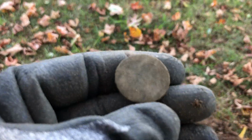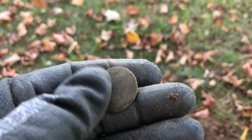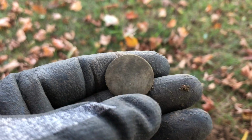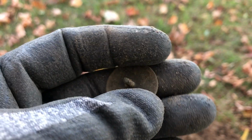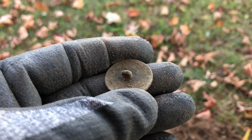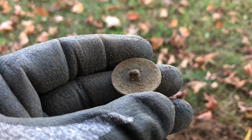So cool, I guess I'll be running an iron bias 2 for the rest of the day, because I was getting very tired of digging nails. Normally I would keep it lower, just, you know, if you're at a place where you want to dig a bunch of iffy signals. But given the sun's going down, I don't want to mess around with iffy signals, and I want to make this video decent for you guys. So we'll be back with you soon, hopefully.